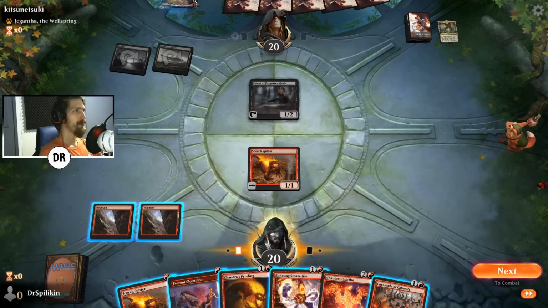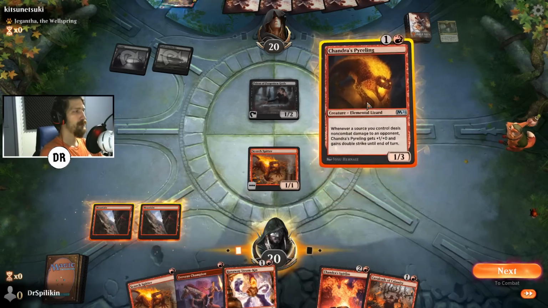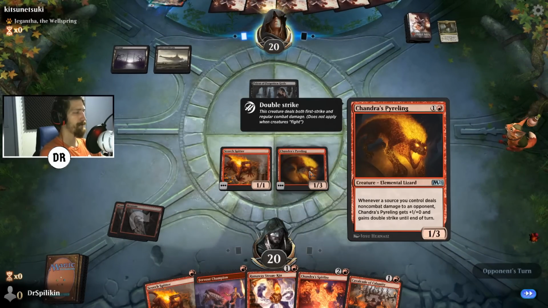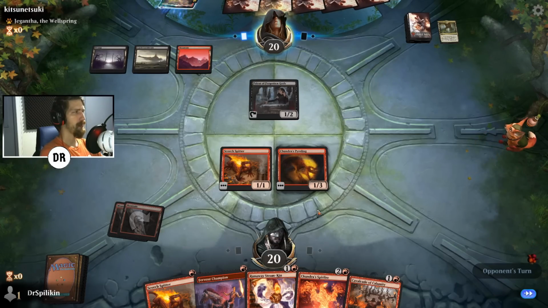We're up against a Priest deck, which means they're probably going to have a lot of lower drop creatures, whether they be creatures or tokens. So I think we do get down Chandra's Pyreling, because it can stomp those lower creatures, right? Because it has the double strike. So we'll just take them out. Maybe.